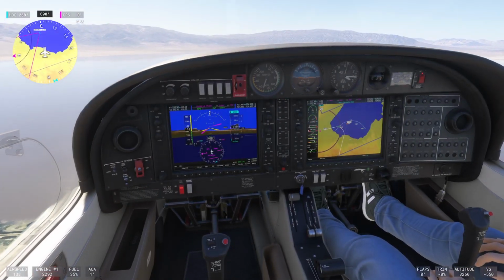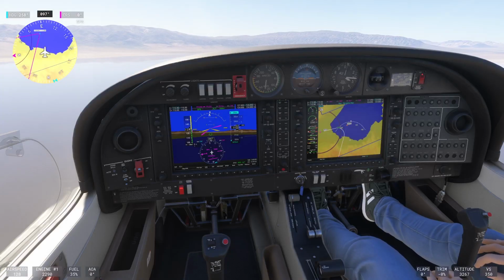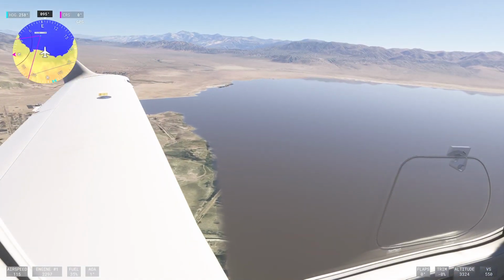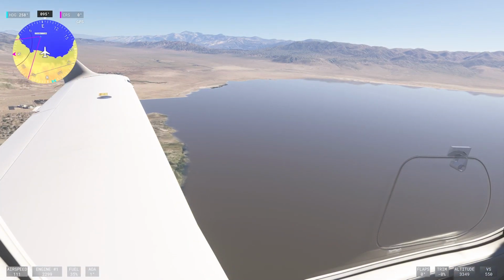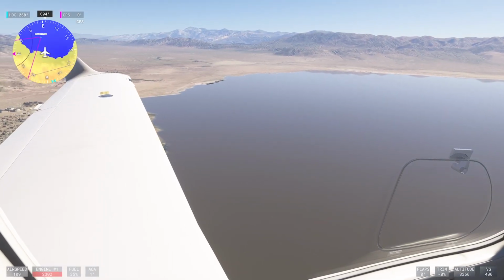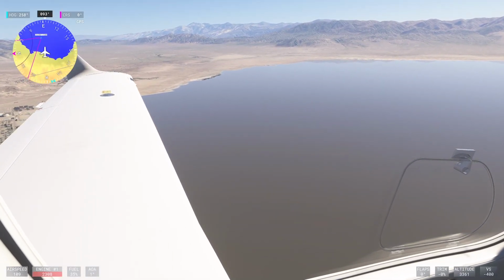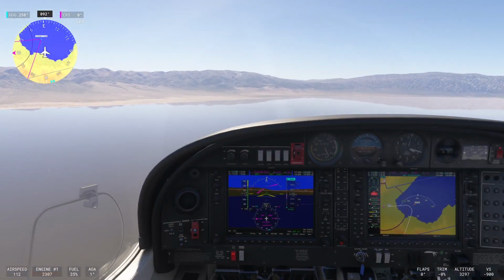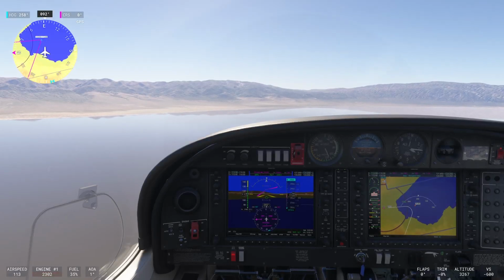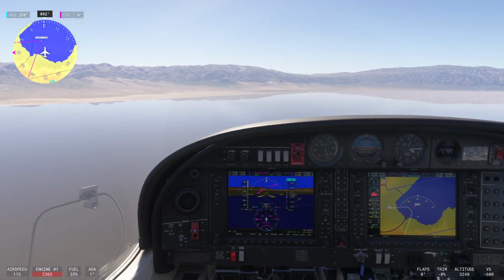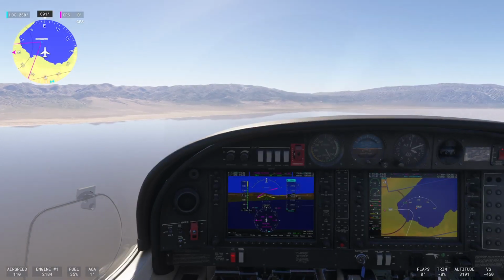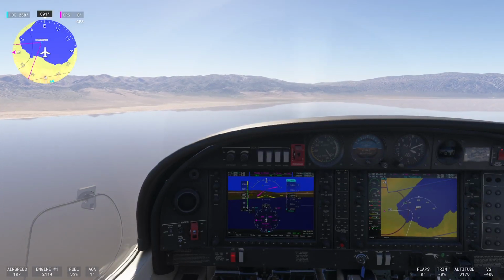So now we are getting down there, and we have the runway right there. Cue the engine some more.